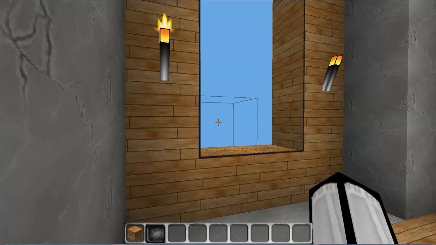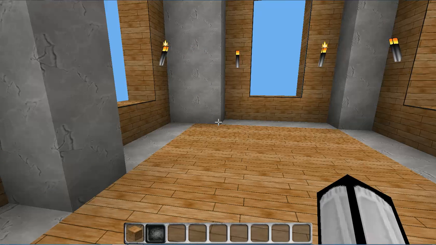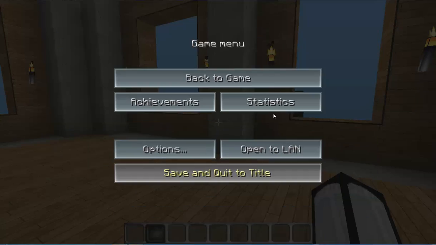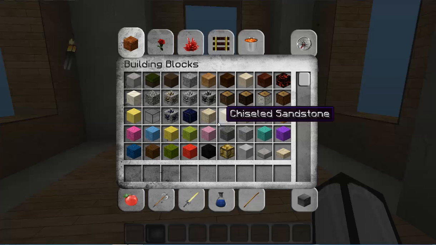So this is all the room we have to use. It's pretty a lot if you ask me. So many windows, so much light. Okay, so we get started. First of all, I do not want this sad music. I want to turn up the sound a bit, and the sensitivity. Okay, so now we are going to use all these items here, and we're going to start with the bed.